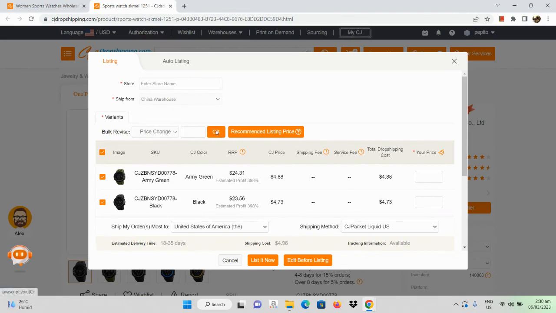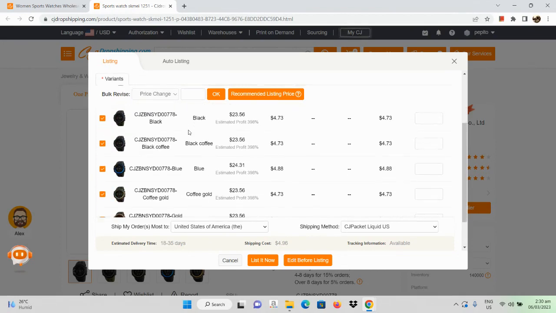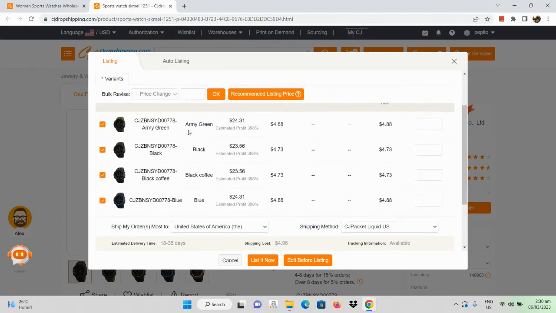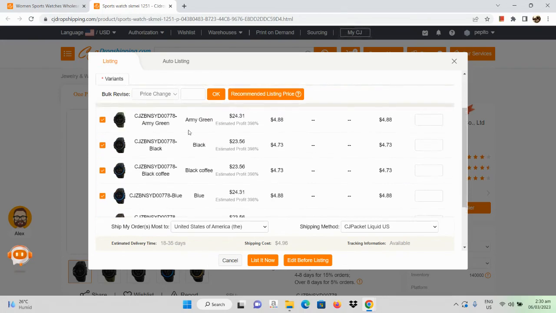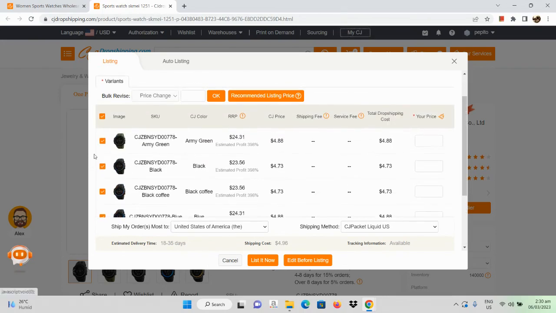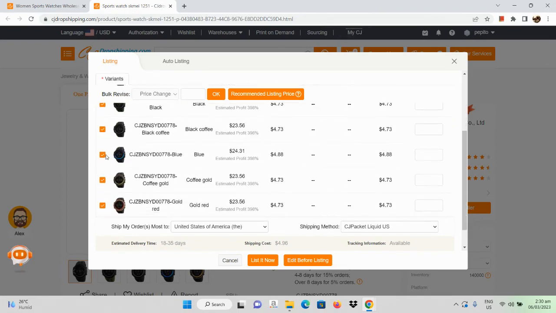Now for this one, it will show you a variation of the specific product that we would like to sell on our page. So for example, I would like to sell only one or two variations of the product, and those are like the black and the black coffee. So I'm just gonna tick off the other boxes.